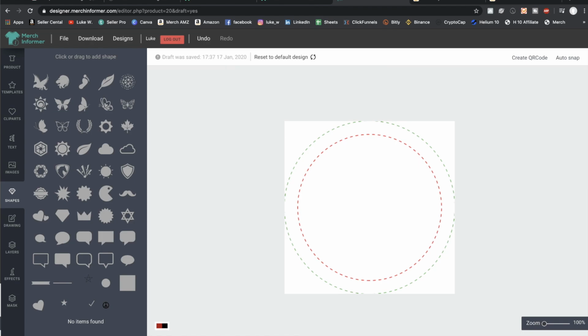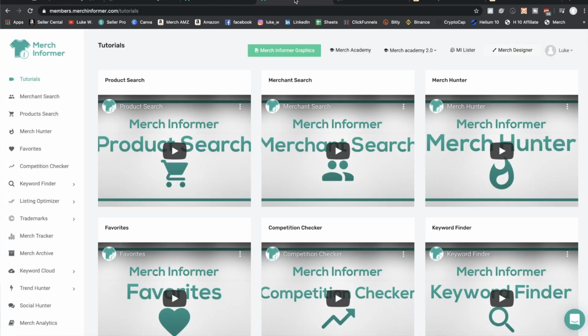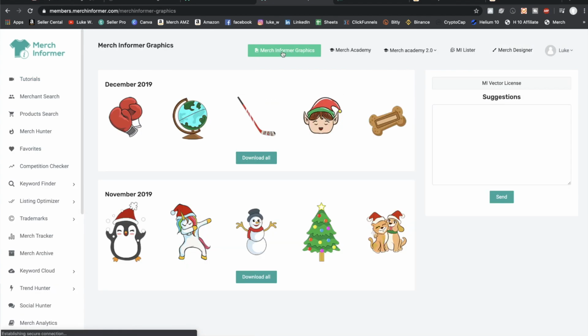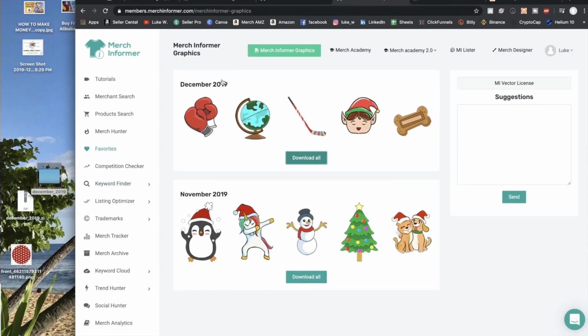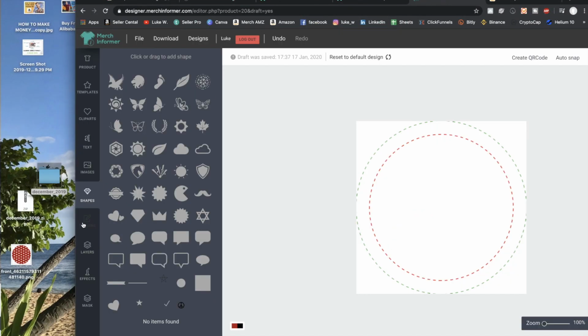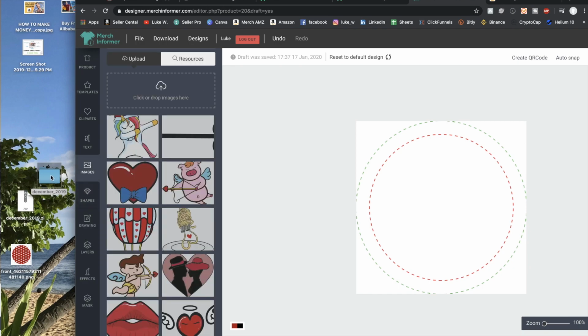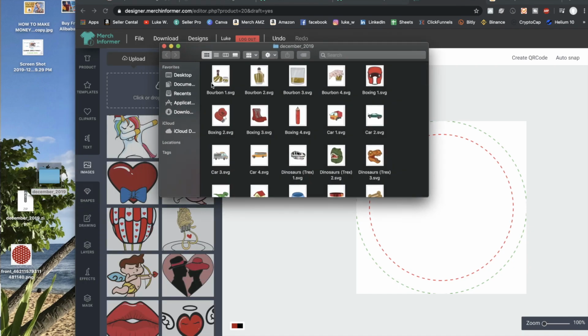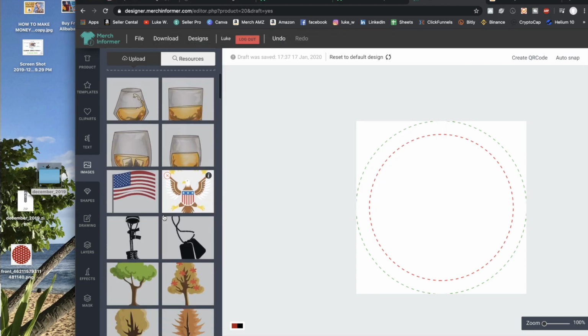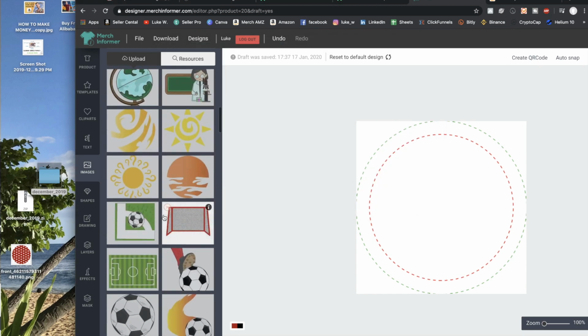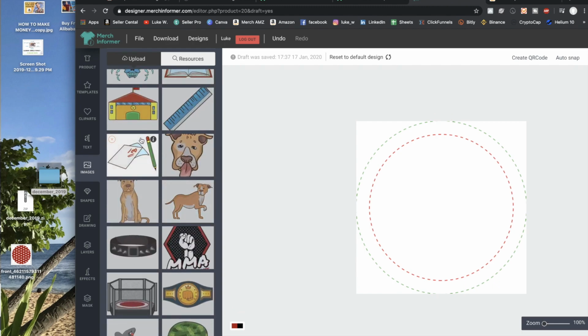And if you guys have time to stick around, I want to show you one more super quick thing. So in Merch Informer, they actually have this graphic pack that they update all the time. So I'm going to go ahead and press download all for December 2019. And now I have the file opened up here. I'm going to go back into where it says images, and I can literally come in here and say all, and then drop 102 images right here. So boom, there's all these new graphic images.